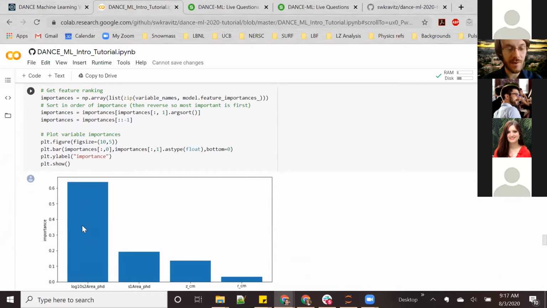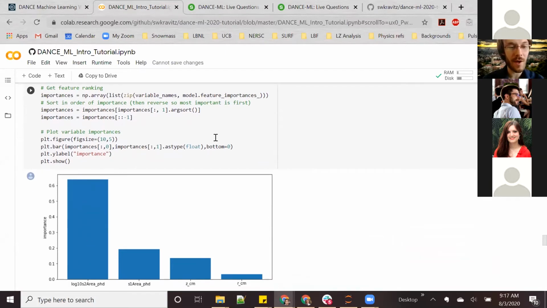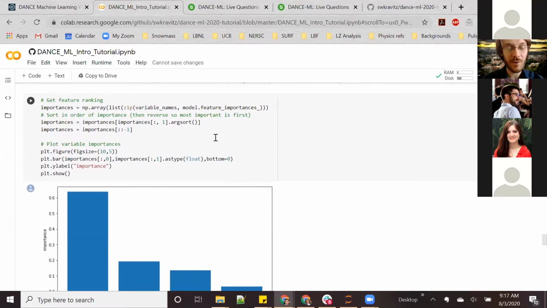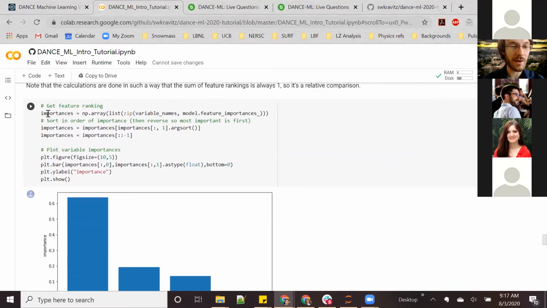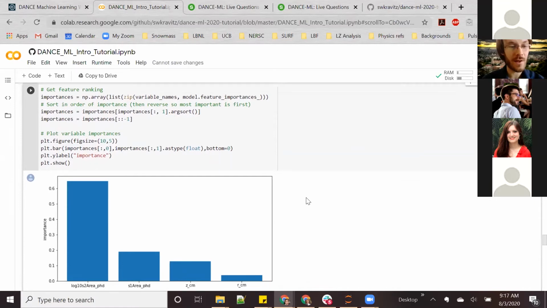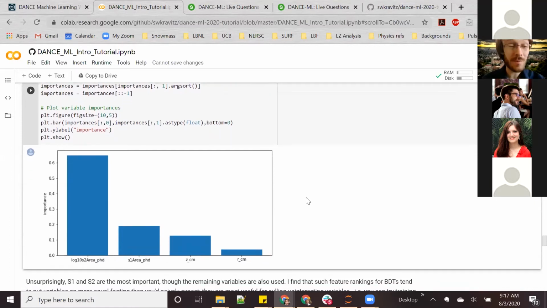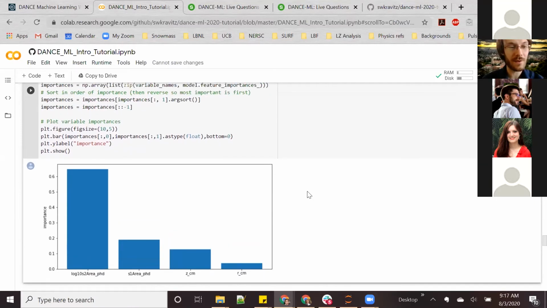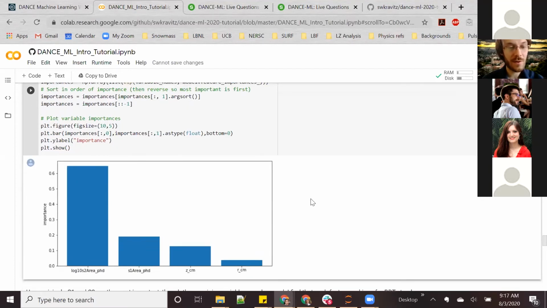The variables that are cut on more often and that provide more improvement to this discrimination are weighted more highly. With neural nets, you don't have exactly the same algorithm, but there are other methods of looking at the importances of specific variables.